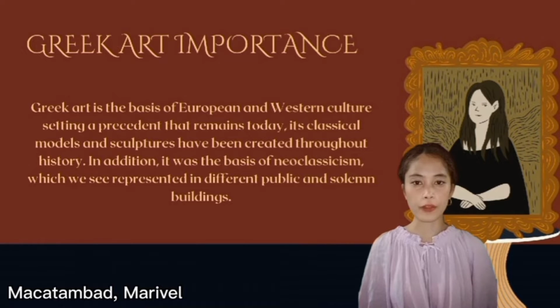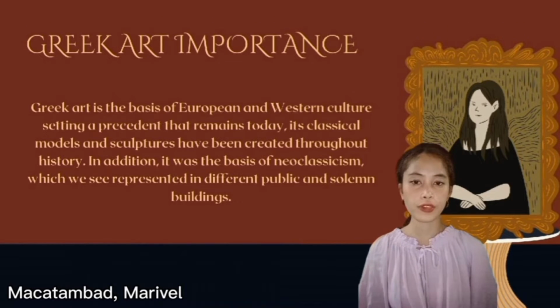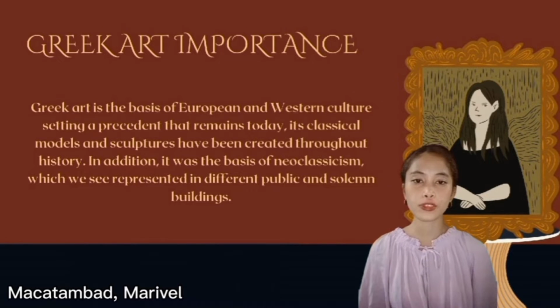So now, let's talk about the importance of Greek art. Greek art is the basis of European and Western culture, setting a precedent that remains today. Its classical models and sculptures have been created throughout history. In addition, it was the basis of neoclassicism, which we see represented in different public and solemn buildings. When we say neoclassicism, it means a Western cultural movement in the decorative and visual arts, literature, theater, music, and architecture that drew inspiration from the art and culture of classical antiquity.